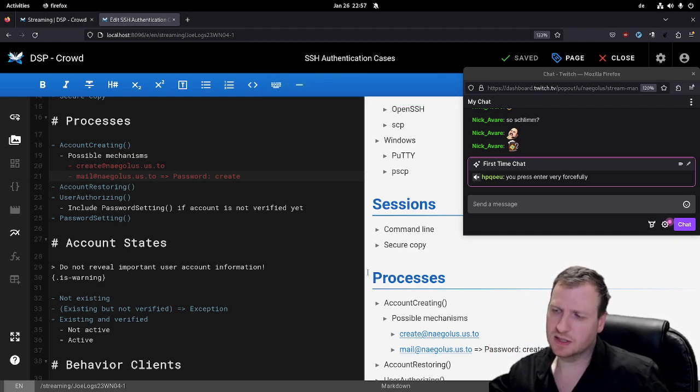The advantage here is that we know immediately that we are in the creation process. If we do it like that, we provide the user mail and say password create.